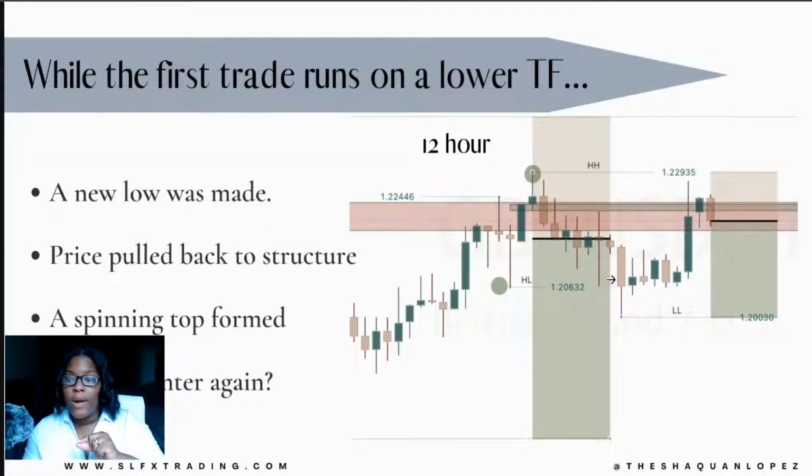All right? Price went down lower and made a lower low on my 12-hour time frame. If you want, on the 4-hour you should see the same thing. You don't see anything different besides more fluctuations when you drop down in time frames, okay? But price pushed right back up, stayed below the higher high, right back into structure again, and gave another bearish sign to enter the trade. Once again, you're stacking your position and it may be at a different order, okay?